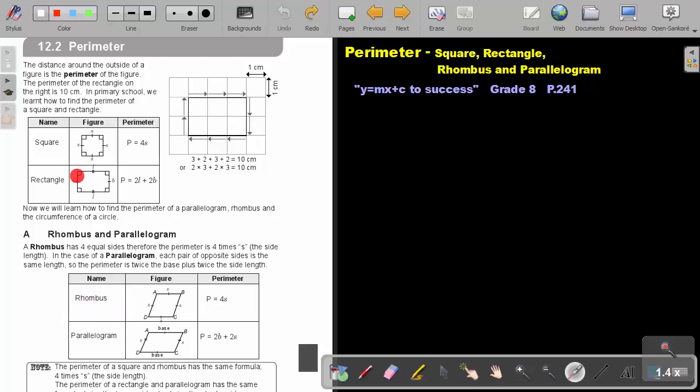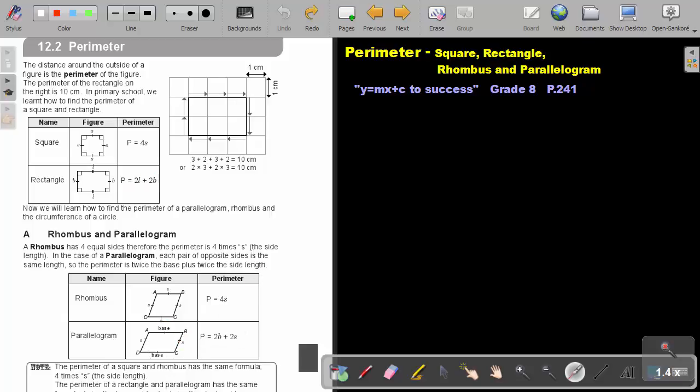The same. Take a frame of a rectangle, and on that corner, just push it a little bit, and then it's going to look like this. The opposite sides will still be the same length, and so these two will be the same, and these two will be the same. So that's why the formula will be 2 base plus 2 the side length.